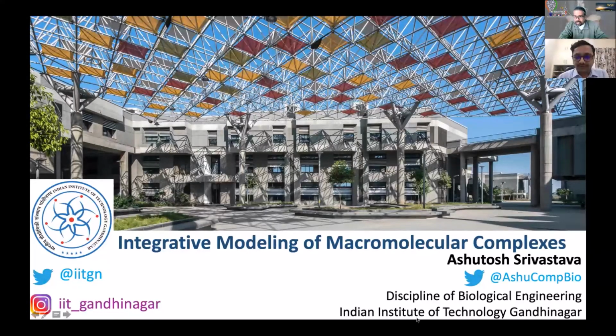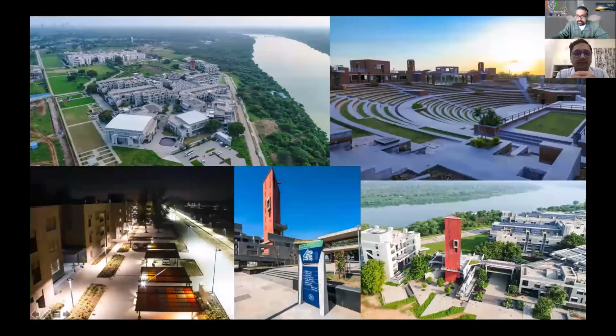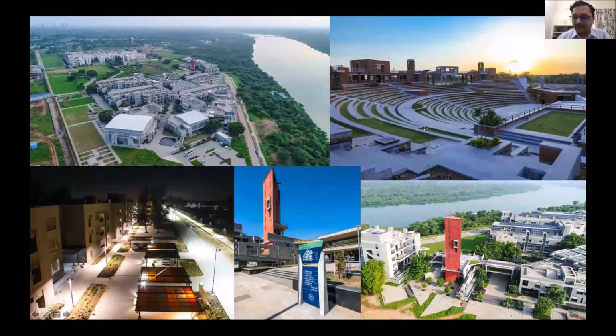So before we go ahead, I just wanted to give a quick glimpse of our beautiful campus here at IIT Gandhinagar. This is the bird's eye view of the campus along the banks of Sabarmati River. This is a housing block, Lal Minar, an iconic building within the campus. And this here is an open air theater, which has a capacity of about 2,000 and several events happen here.